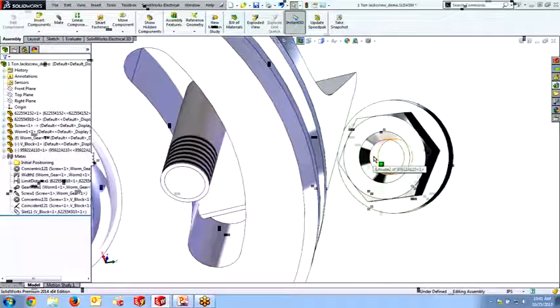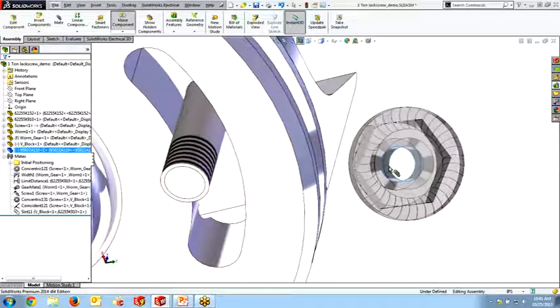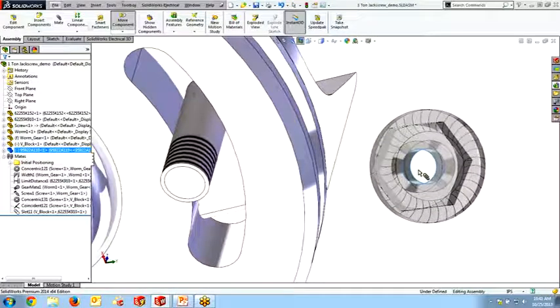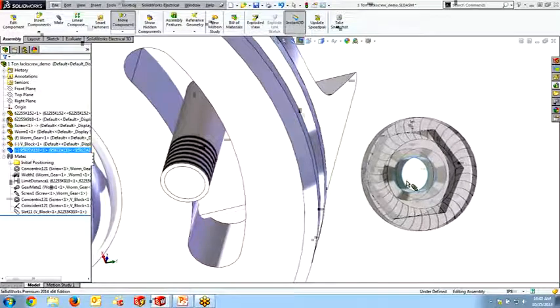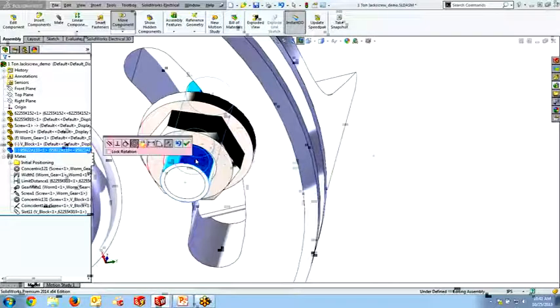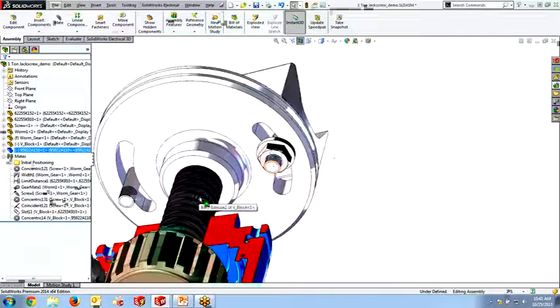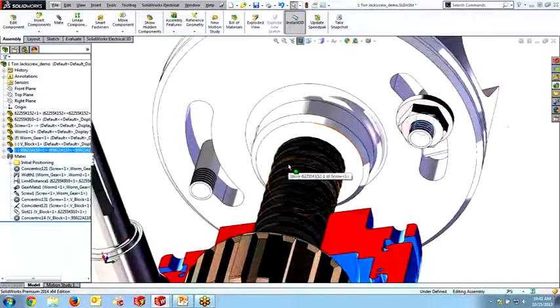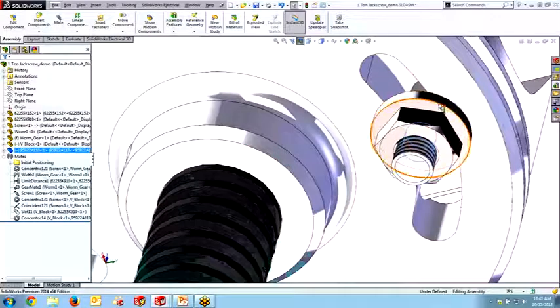If you hold down the Alt key and click and drag a face, you'll see this small paperclip icon appear beside the right of your mouse cursor. Once this is activated, I can then hover over other references, like this shaft here, to automatically mate between them. So when I release, it creates that default concentric mate for me, and I can click OK to accept. Makes it really easy to add new mates to your design.